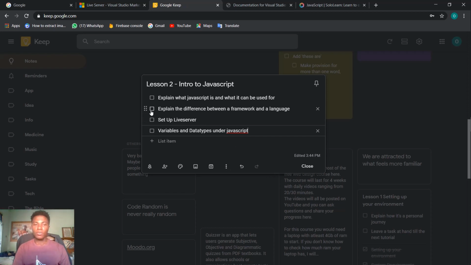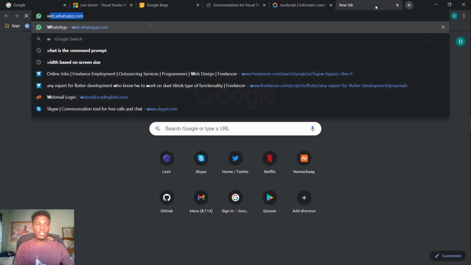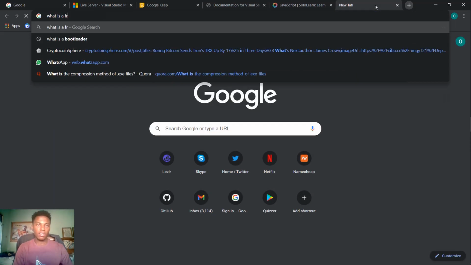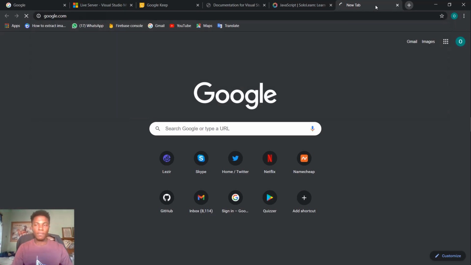Next, I'm going to explain the difference between a framework and a language. A framework is a set of libraries put together to make the development process easier. Let's Google what that is, in simpler terms.